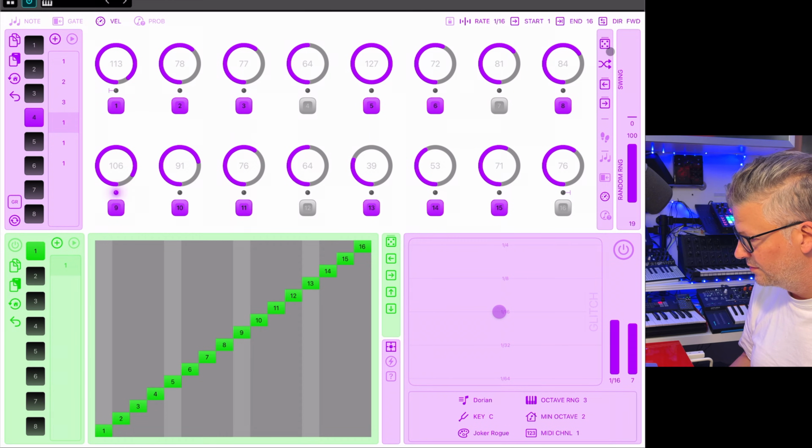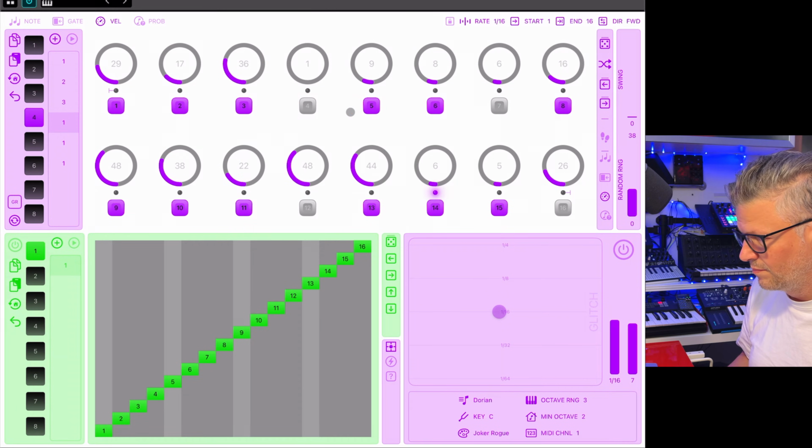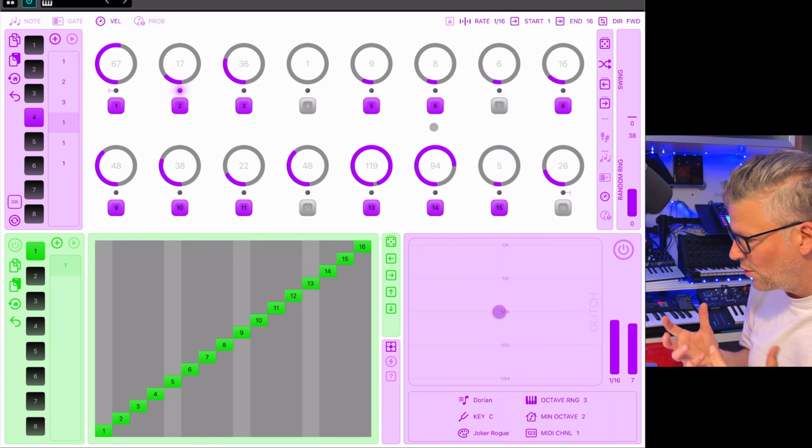This is the velocity. Really quickly get going into the direction you want.